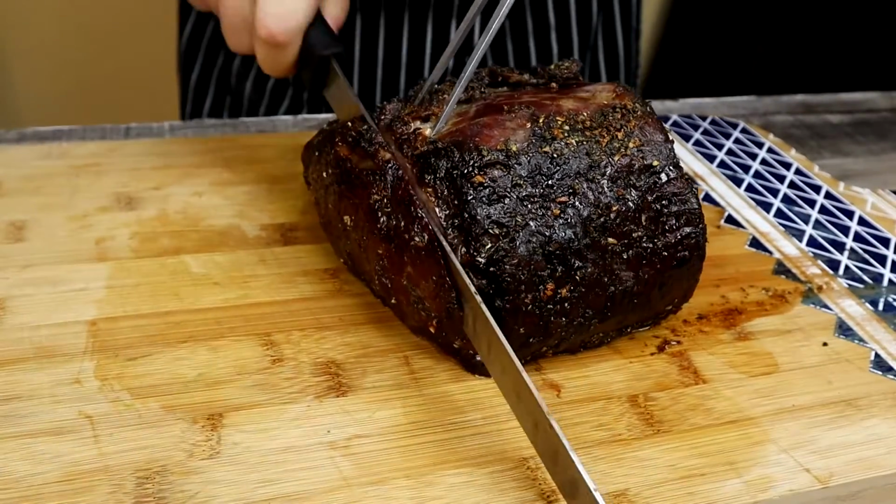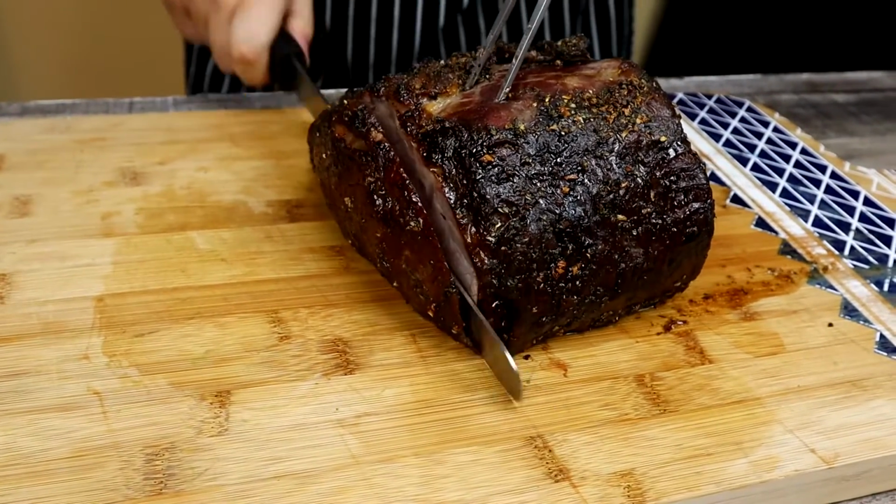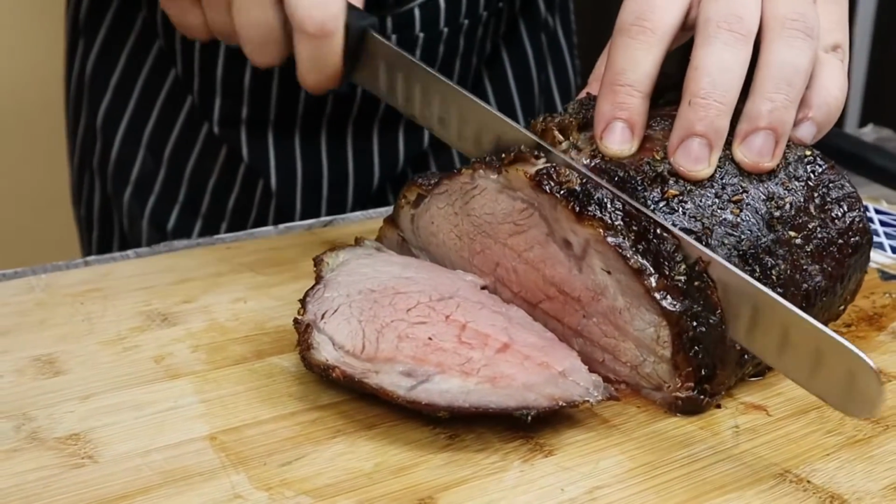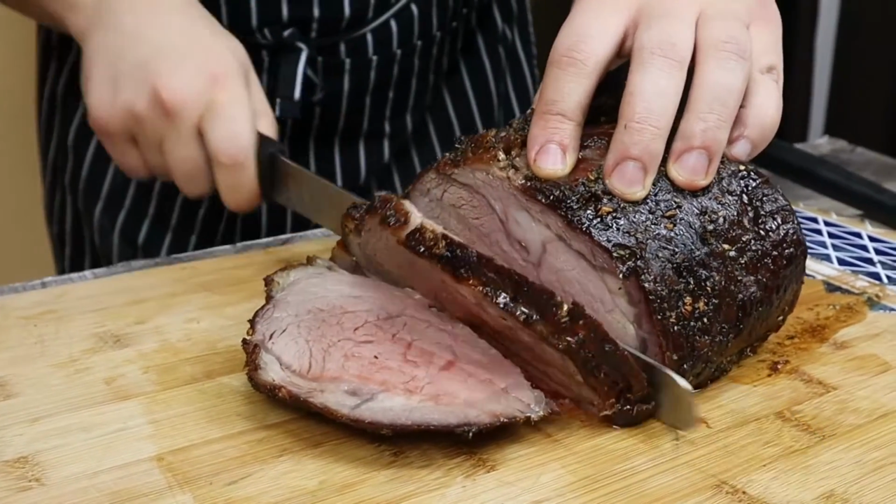And slice the meat approximately half an inch thick. Make sure not to throw away the ribs. Just take a look how beautiful the ribeye roast came out. Flavorful, juicy and tender.